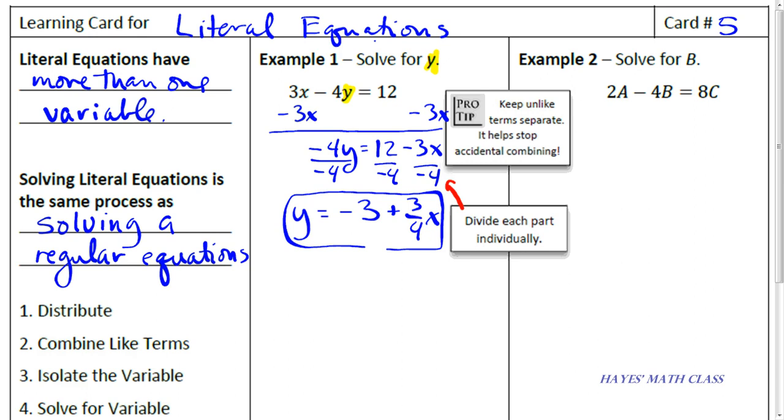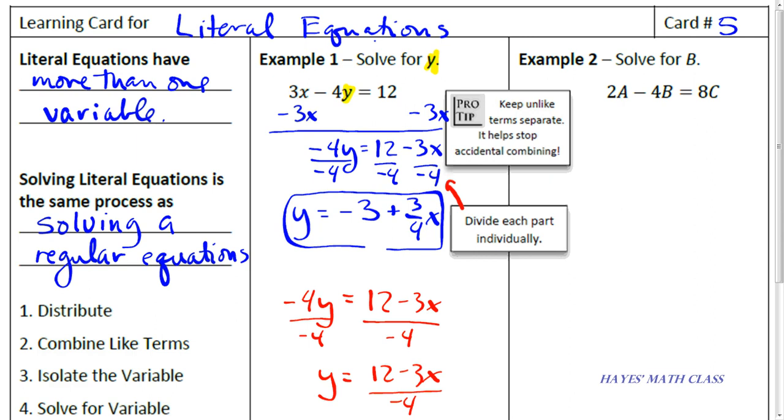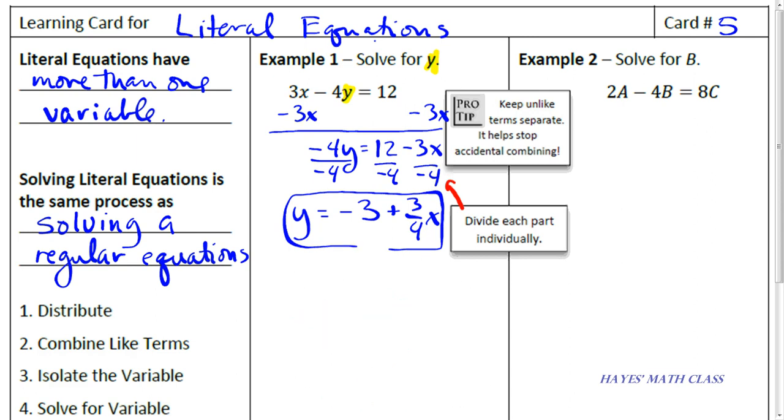Now, some teachers would say, so I'm going to show this way too, you could also do this, and they would have you go through and divide everything through by negative 4. The reason why I don't do this, and I will explain myself here, so sometimes your answers may look like that, is that I found when people go to simplify this, they only divide it into the 12, and they forget to divide it into the negative 3x as well. So that's why I find that if I say divide everything individually, that works out better. So again, personal preference. As always, with any boss that you have, you should defer to what they tell you. So if your teacher's telling you that, that might be a better way to go.